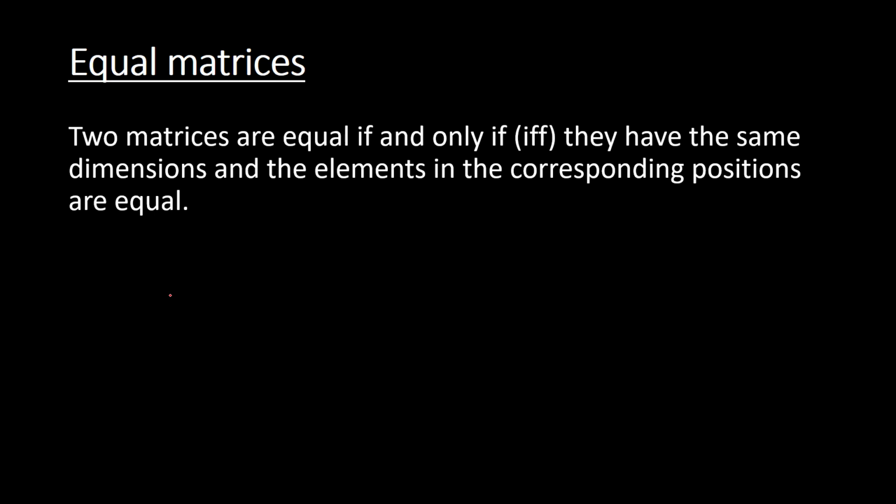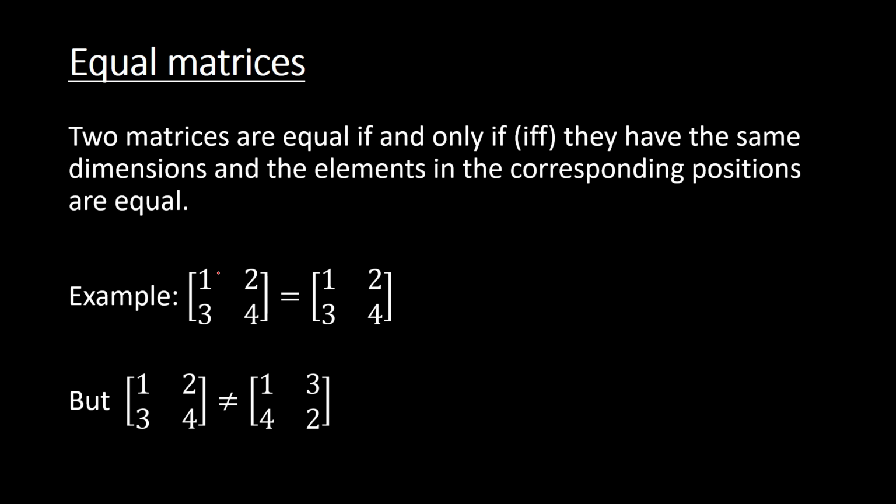Next, we need to discuss a topic called equal matrices. Now, equal matrices are matrices that are equal, meaning we need something along these lines where every corresponding element is the same. So the top left corner over here is a 1, top left over here is also a 1. Top right is a 2, the other top right is also a 2. So every number needs to be in the same location with the same size of matrix.